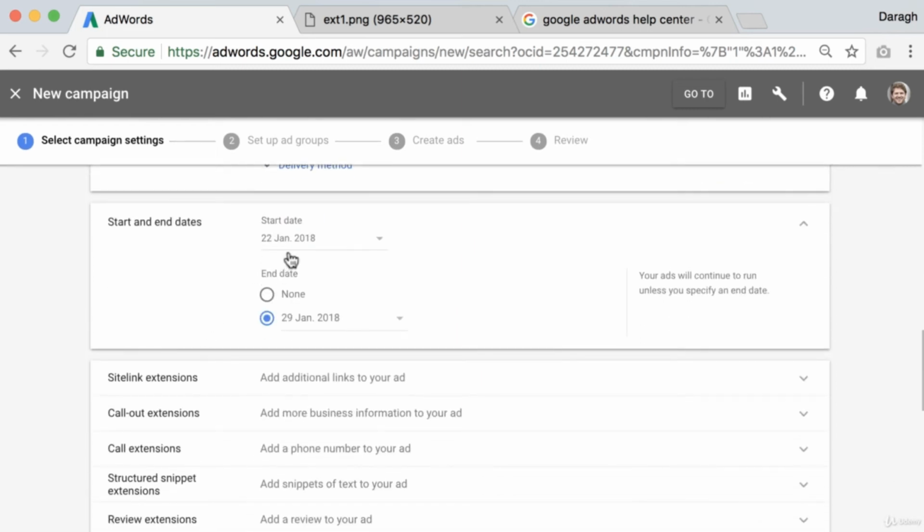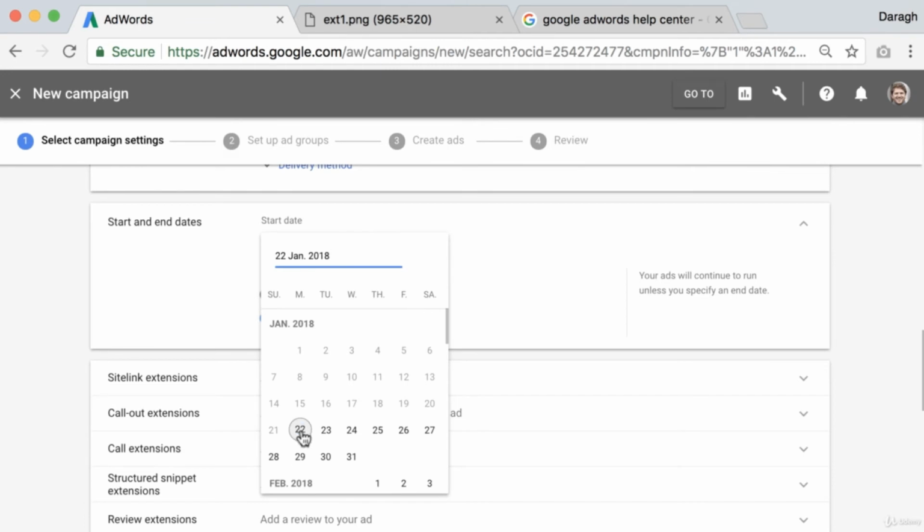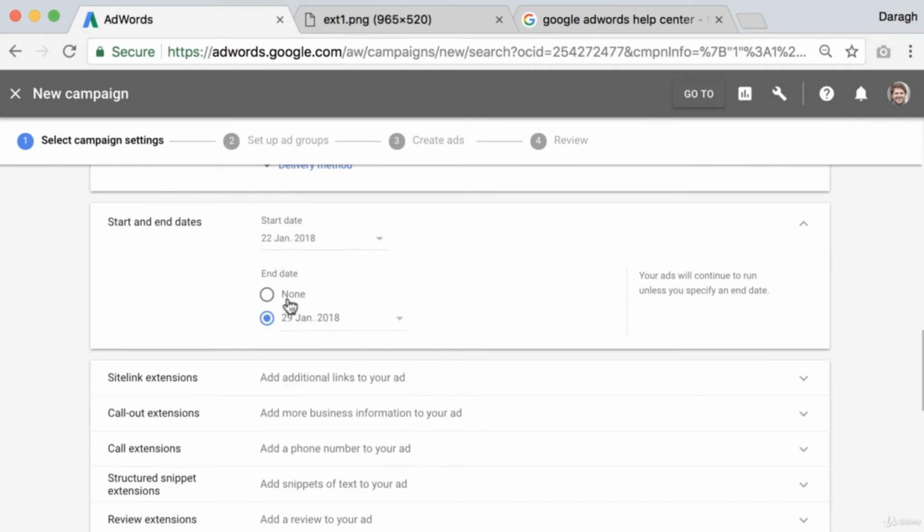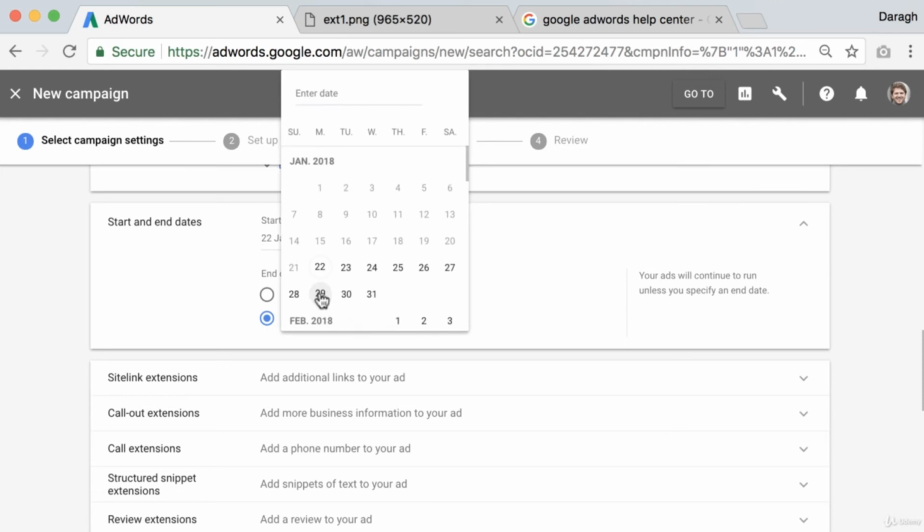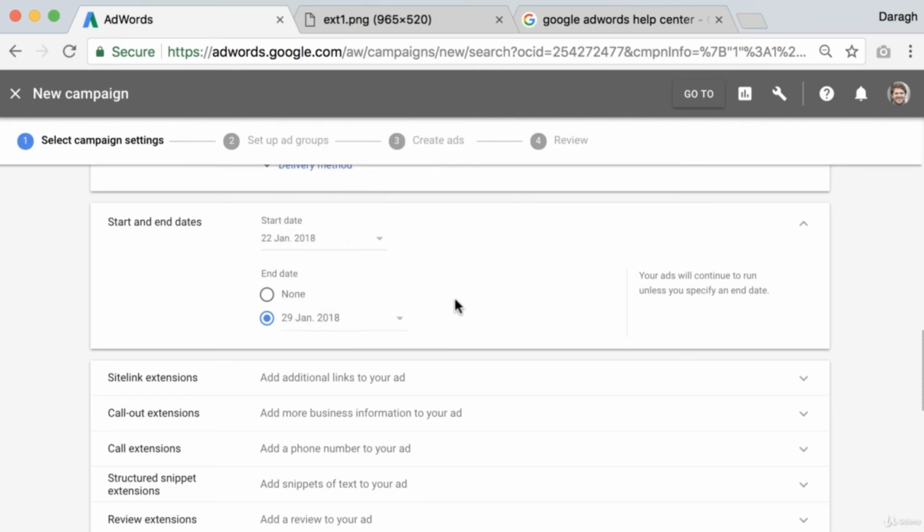Now moving on then, you can select the start date for your campaign. By default, it'll really be today. You can adjust that if you want to start it next week. And what you can also do is put in an end date if you want as well. So you can maybe set the end date from 7 days from now. So you have a week campaign that you really know an end date of it, and you can assess the results on the basis of that rather than just letting the campaign continue.